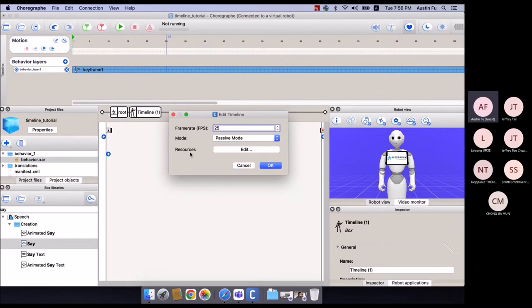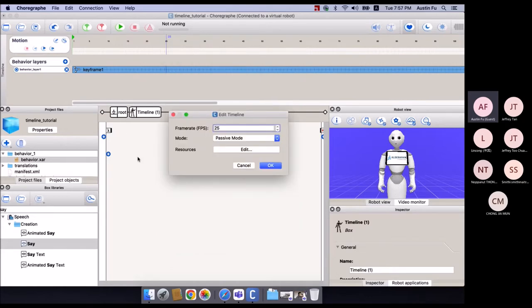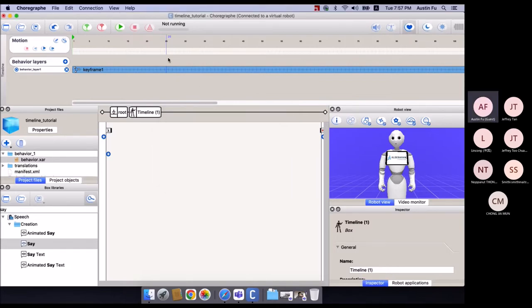Okay, the last one we have is the resources. We can add some resources like from the LEDs, motors, states, audios. But sometimes we don't do it this way. We can add some actions or resources from this panel here. In this panel, the value we need to focus on is the frame rate. It's very important. It tells us how many frames in 1 second. That's the very important part of the buttons. This gives the definition of the properties we need to take care of.